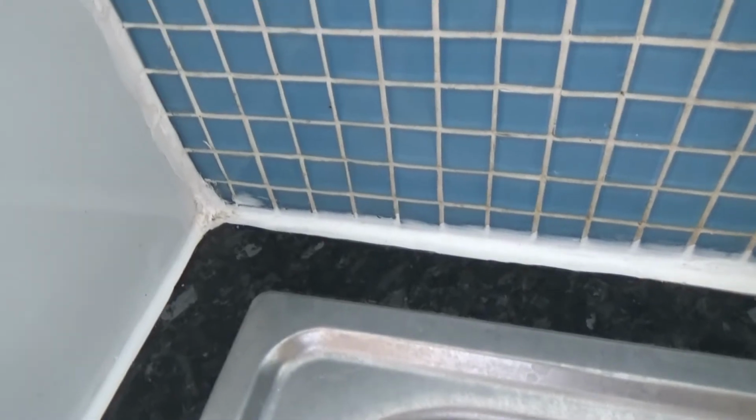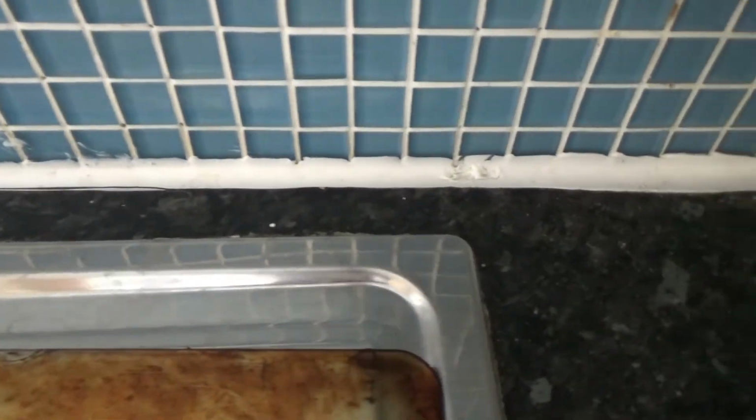Anyway, we've got the oven in pieces. To start the oven clean, I just moved the microwave and there's dog biscuits and dirt and dust under it, like it's never ever been cleaned. And again, with the bathroom sealer, you see the abortion that was. Don't you believe this is an abortion too? Looking at that, I tell you what, whoever put that sealer in wants their eyes and brain tested. Look at it.